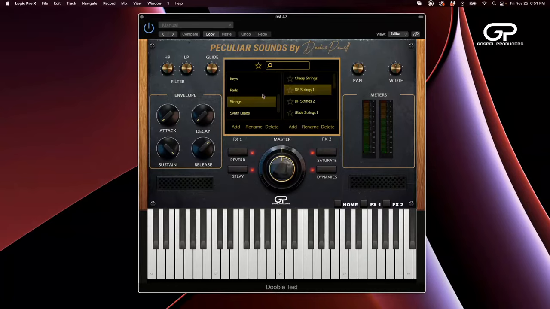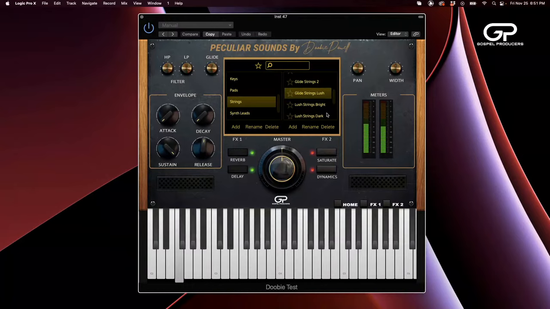So you're able to really do every type of genre. There's no limit. It's not just set up for, oh, you can use this to do some R&B, pop type joints or some gospel type joints. Nah, you could score with this stuff. You know what I'm saying? It's just limitless.